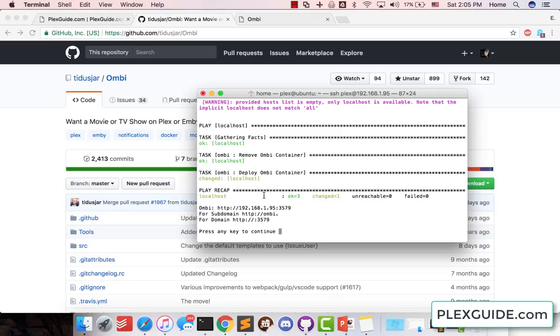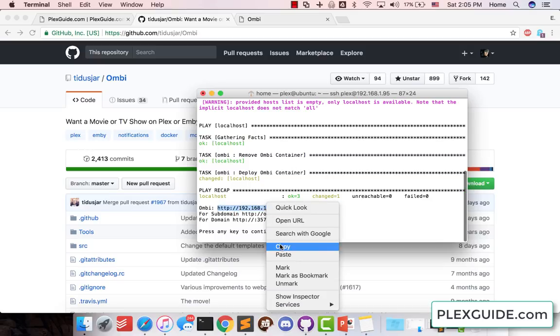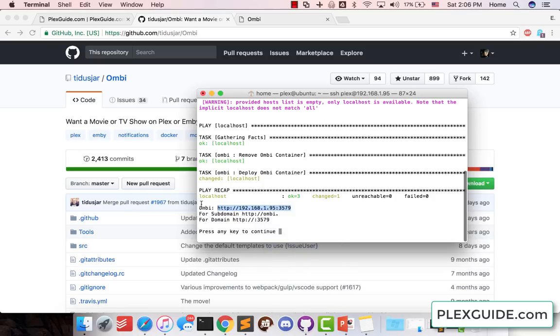it can take about 2 minutes to show up, and it's just the nature of things. So I'm just going to take this link here and post it. It might come up right away, but it does take a minute. If you do it through PlexGuide, the reason you don't see OMBI slash whatever is that I didn't set up a .com or anything. This is just for a virtual machine.